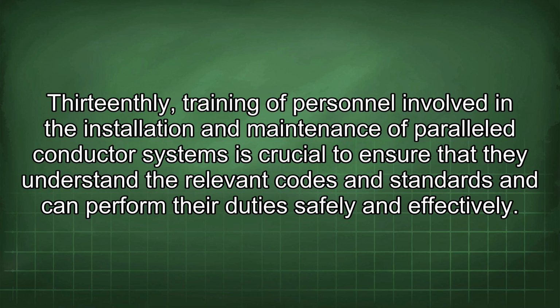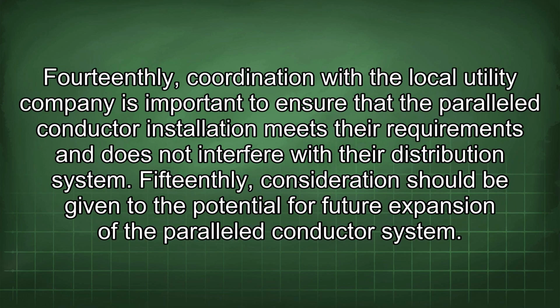Thirteenthly, training of personnel involved in the installation and maintenance of parallel conductor systems is crucial to ensure that they understand the relevant codes and standards and can perform their duties safely and effectively. Fourteenthly, coordination with the local utility company is important to ensure that the parallel conductor installation meets their requirements and does not interfere with their distribution system.